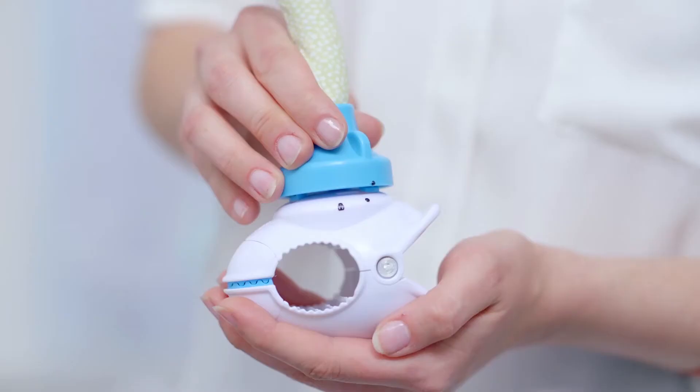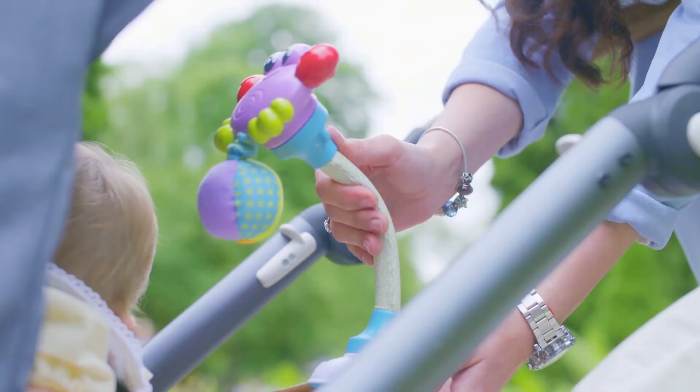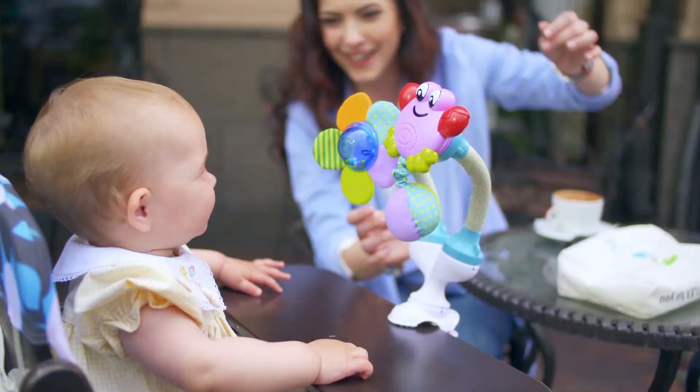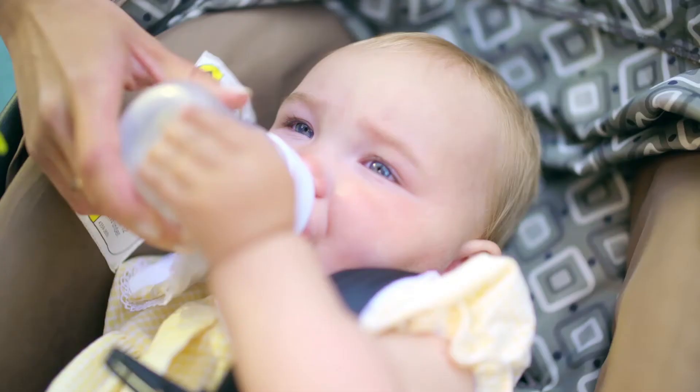FunFlex has a simple and clever flexible system that can grip onto anything on one side and click to anything on the other. With a unique flexible arm that clicks to any one of FunFlex's toys and accessories, so you can take his favorite anywhere and have it reach out to your baby for never-ending fun.